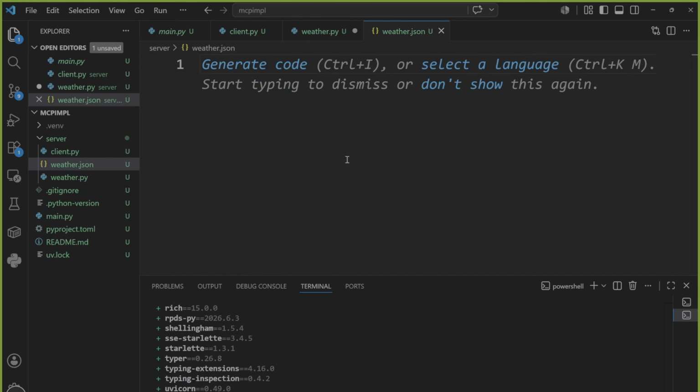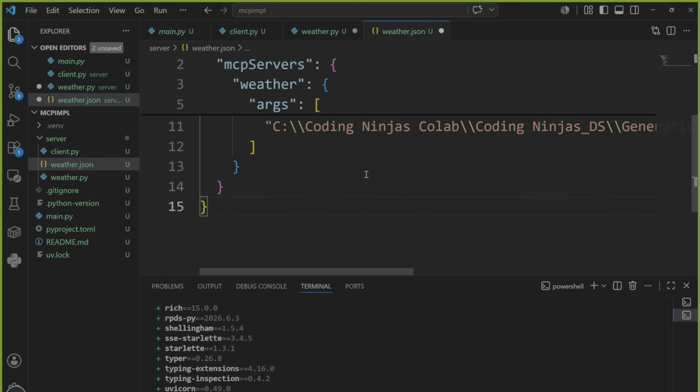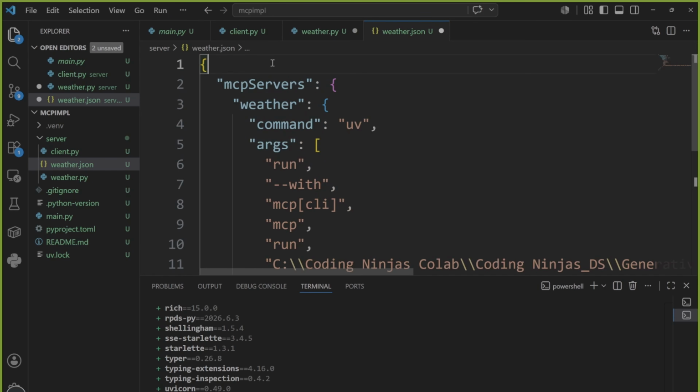But before that, what is this JSON file doing for us? You can imagine that it contains all the configured properties of your weather.py file, which is the MCP server file. You can define over here that I am creating one MCP server. In my list of MCP servers, right now I am creating a weather MCP server with the command of UV.